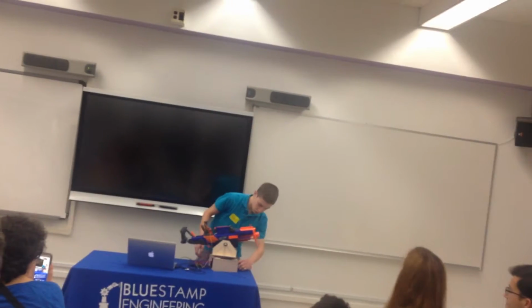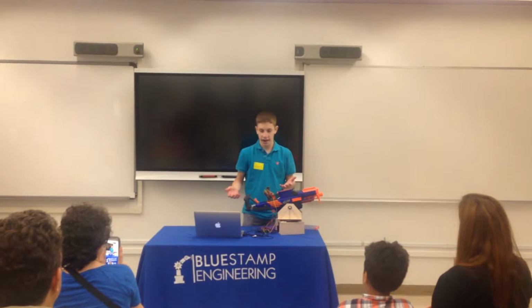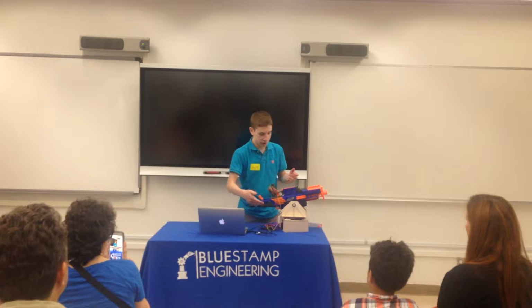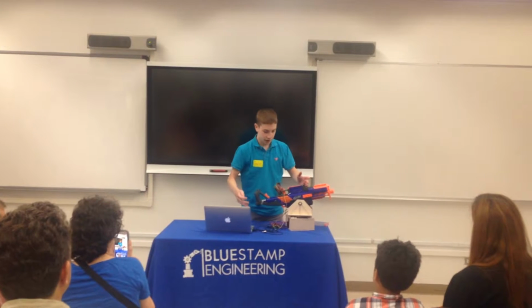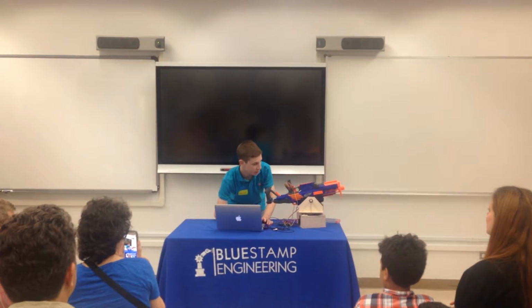I chose this project because it has a lot of different fields of engineering. If you look up here and down here, it's got some electrical engineering, it's got some mechanical engineering, and right here on this computer is some programming. So let me just set it up and hopefully it works.